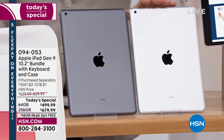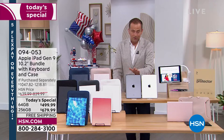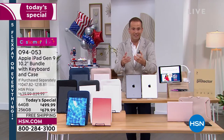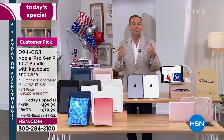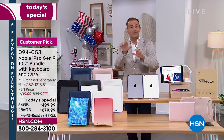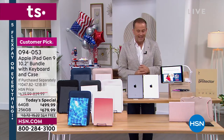You're going to choose: do you want silver or would you like space gray? You're also going to get to choose the capacity size — there's a 64 gig or the larger capacity, which is 256 gig. There's a slight difference in price, and we'll help you make that best decision of which is right for you tonight.